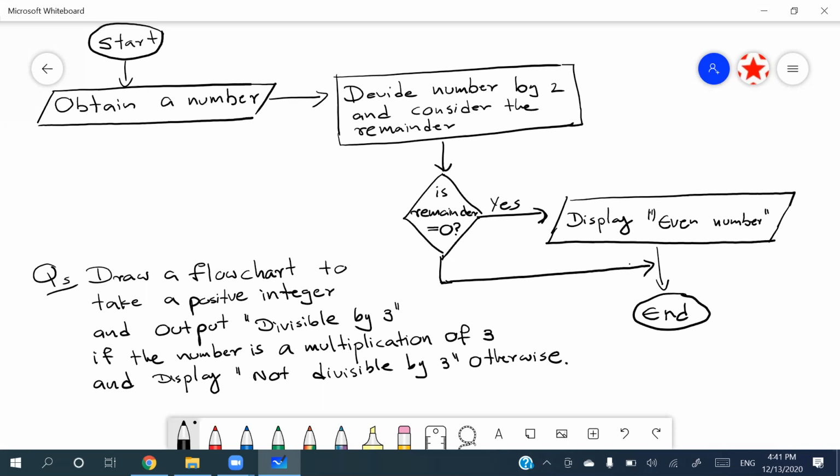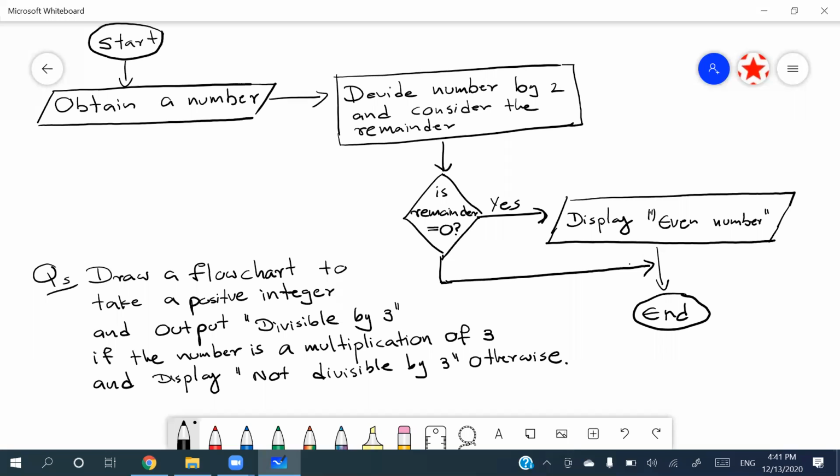The only change you have to do is just write on the input box, input a positive number. Then you don't need that condition to check whether it is positive or negative. But good thinking, right?